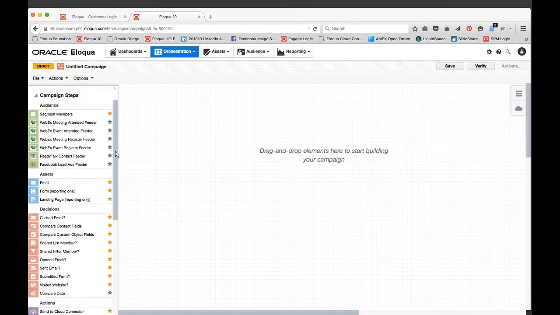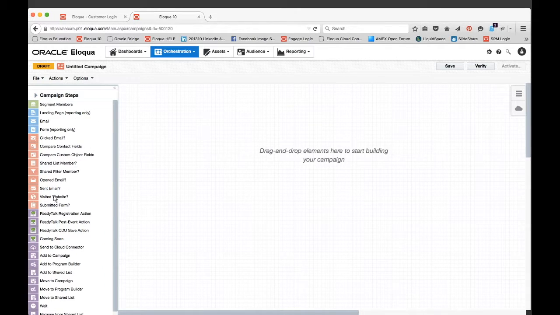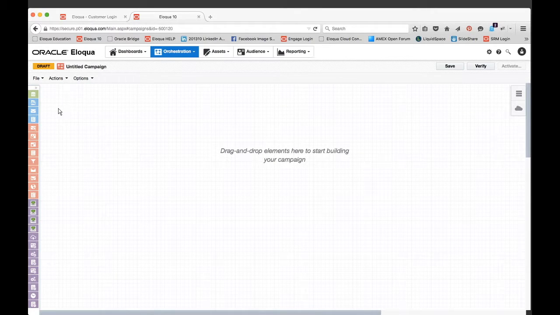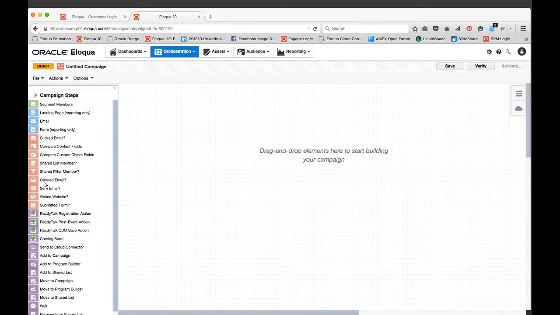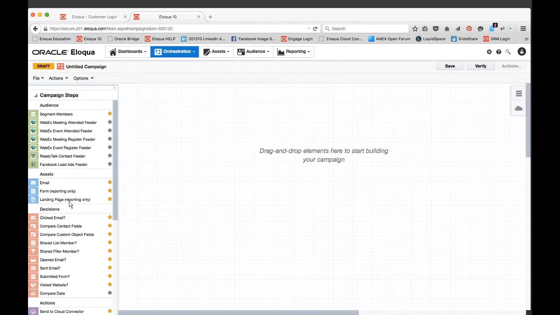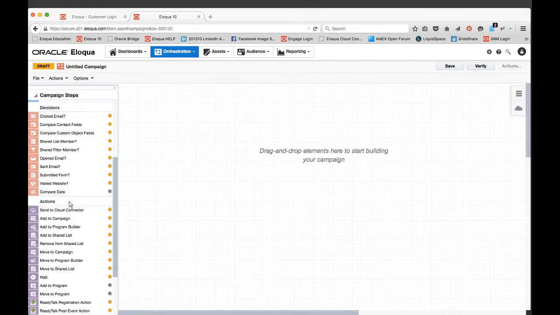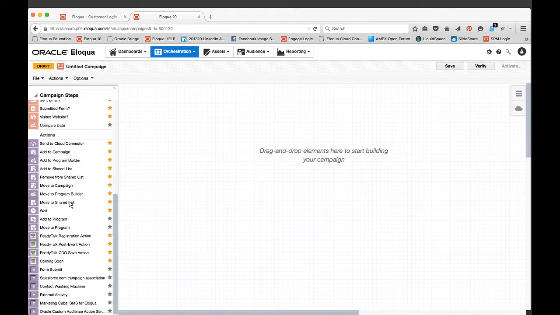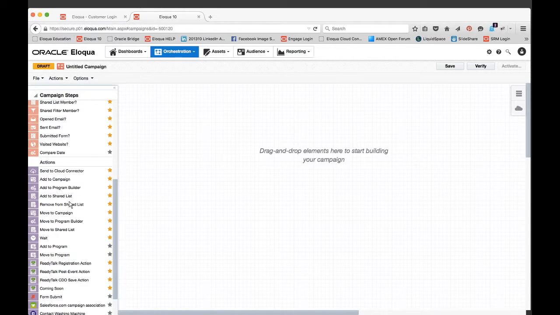Now most of you, actually I think nearly all of you, should have the new campaign canvas look and feel. The first thing you'll notice when you come in is that it's a little bit different in its look. You can shrink it right the way back, which is kind of nice. It gives you a little bit more screen real estate to play with. You can click on the little double chevron right there. If you like the visual nature of this being a little bit more separated, you can click on that chevron. That gives you more real estate to view the various stages. And if you're new to Eloqua, it's probably a good idea to do that so you don't get confused about what those different steps do.